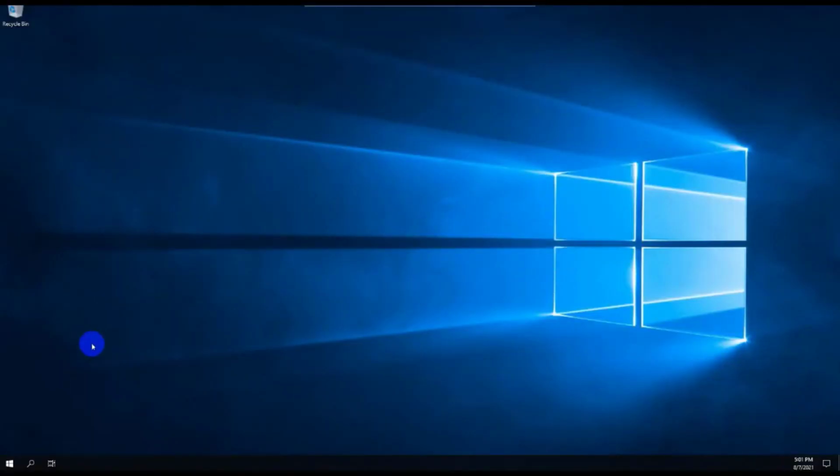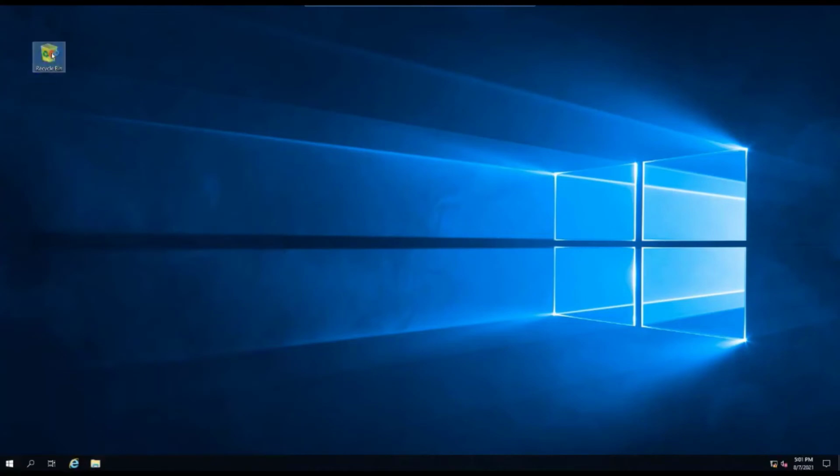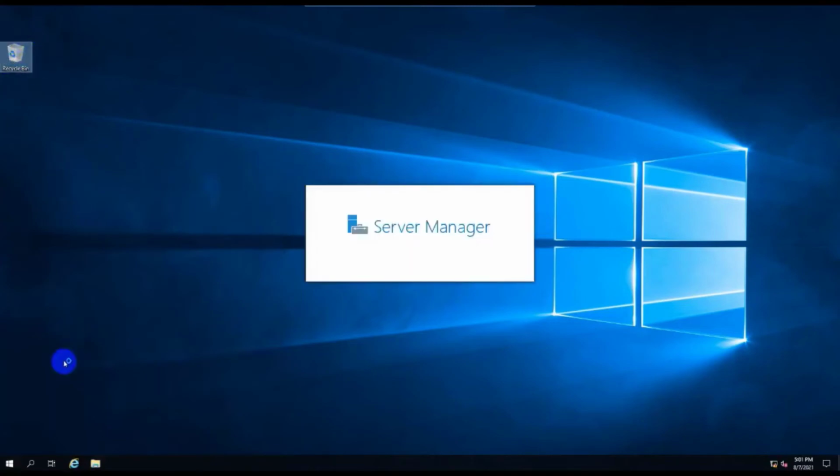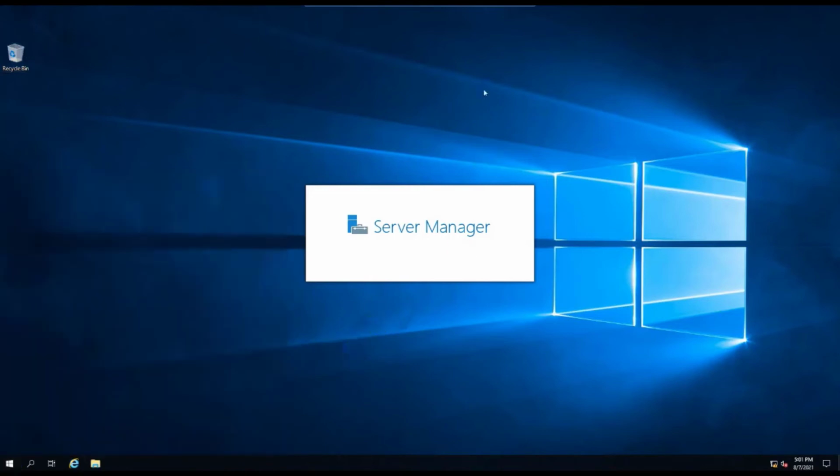It will be back after the restart, and in the same way we have to add the DHCP role to this server. After the restart it takes some time to open Server Manager.